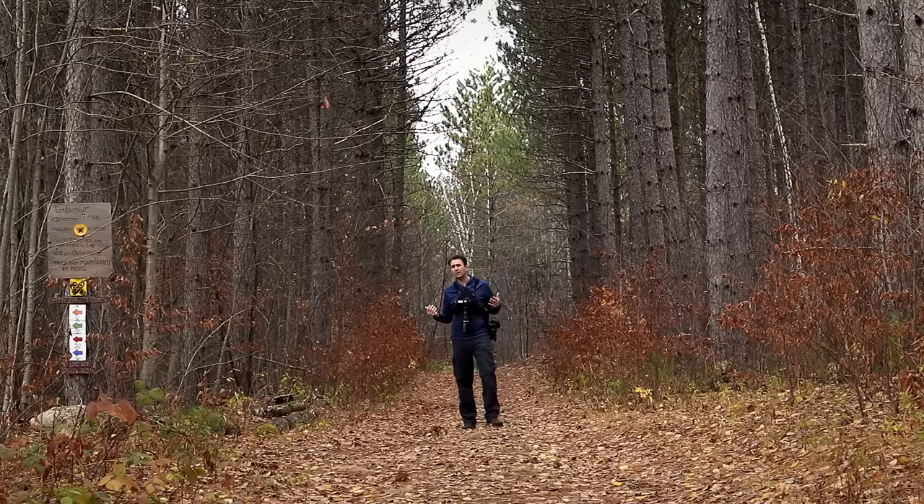Between that configuration I can have large f/2.8 zooms that cover pretty much everything I need in a typical wedding setting right there on me. A wedding is often an 8 to 10 hour day, so it can be physically fatiguing. Having a place to conveniently put your gear not only distributes the weight and reduces fatigue, it also means you're much less likely to set a camera down somewhere and waste valuable minutes looking for your gear while the sun is fading.